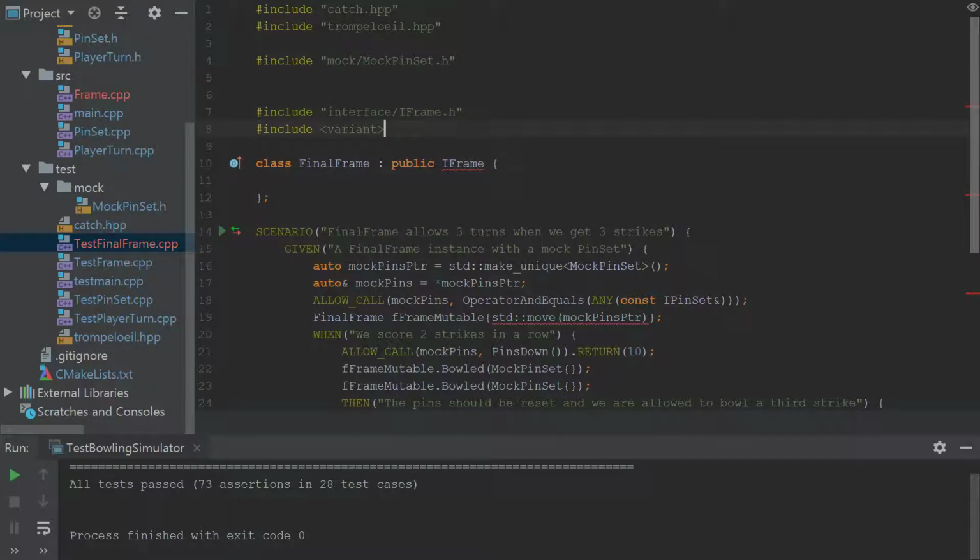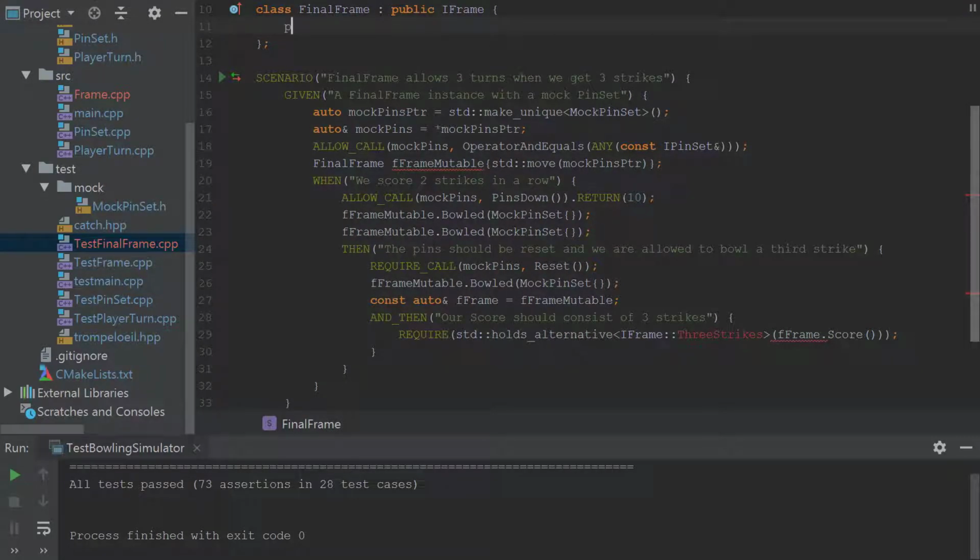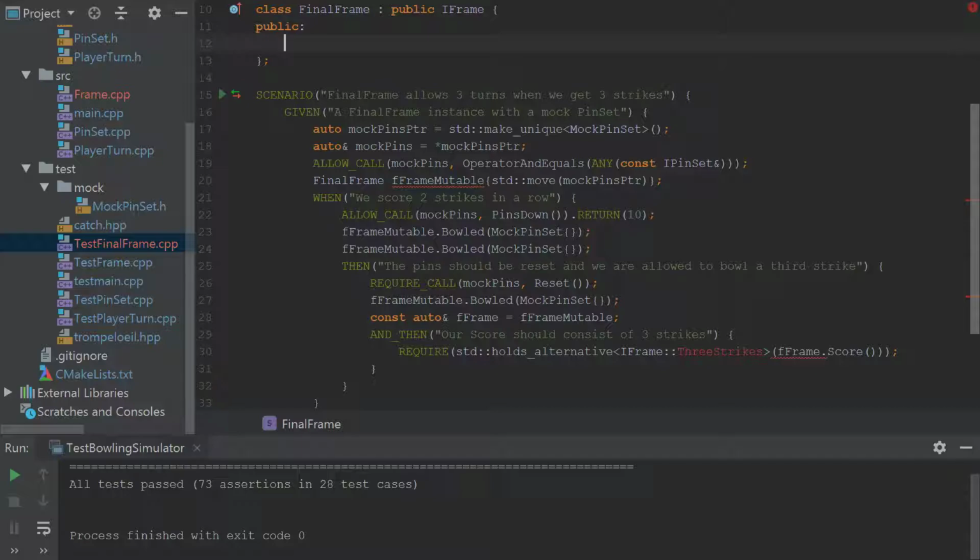I really don't like the name iframe. I use I for interface, but it's slightly confusing if you're used to developing internet stuff. But you do know it's about bolding, so I'm gonna leave that to the coder to sort of figure out. And of course, from the constructor first of all.